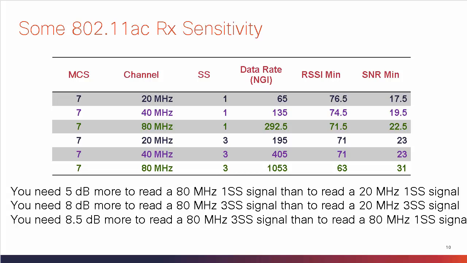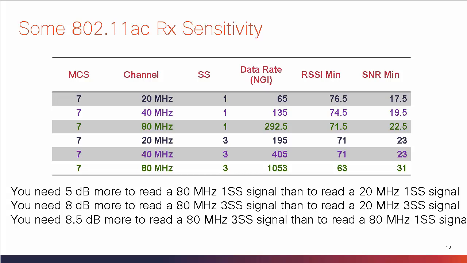The same goes, by the way, when you increase the number of spatial streams. The top of the table shows one spatial stream transmission, and the bottom 3 spatial stream transmission. And you can see that every time you add one spatial stream, you send another signal in the same frequency, and your receivers are going to distinguish one transmission from the other. So it looks like you're going to double the capacity, double the speed, and triple if you use 3 spatial streams as you see here. But another consequence of that is that you will need a higher signal altogether so that your receiver is able to isolate one from the other and deduce one from the other. And the larger your transmission, of course, the more signal you need.